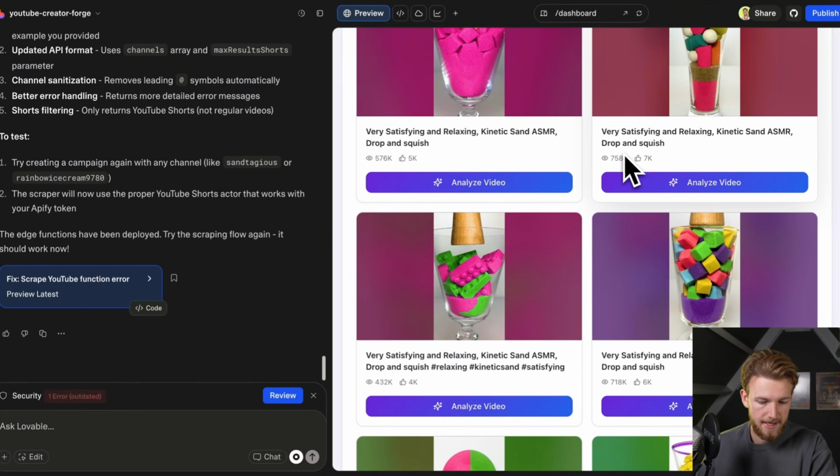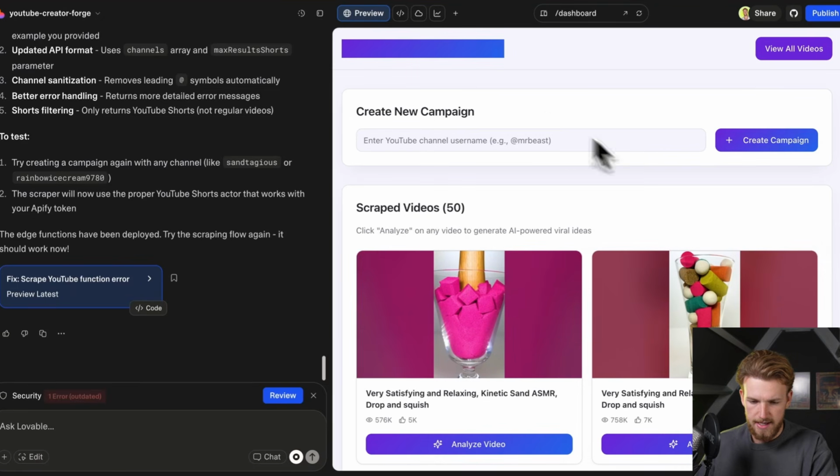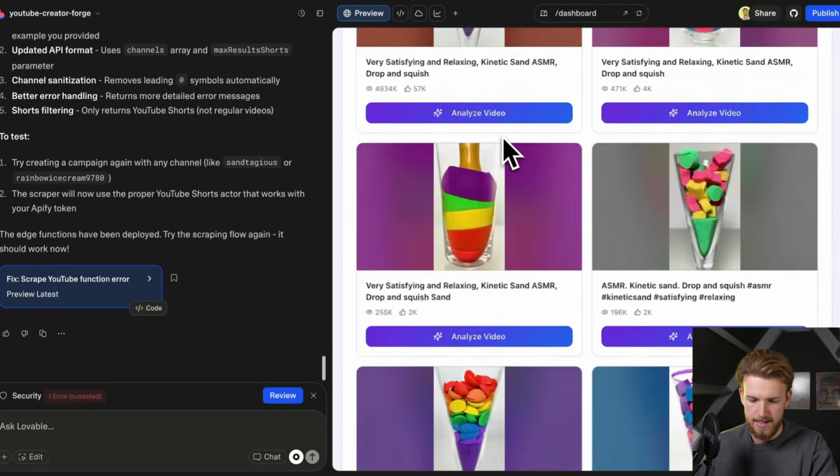We can now click on analyze video. It is correctly getting the transcript and everything seems to be working fine, but then we generate 3 ideas, but we don't get sent to those ideas. The UX is not so good. It is really unclear where the ideas go.